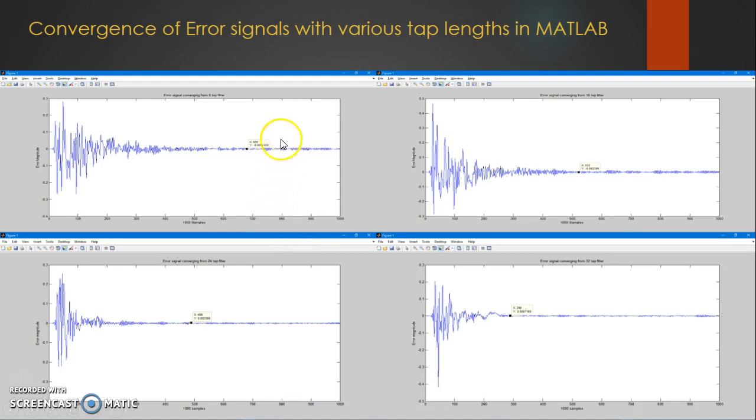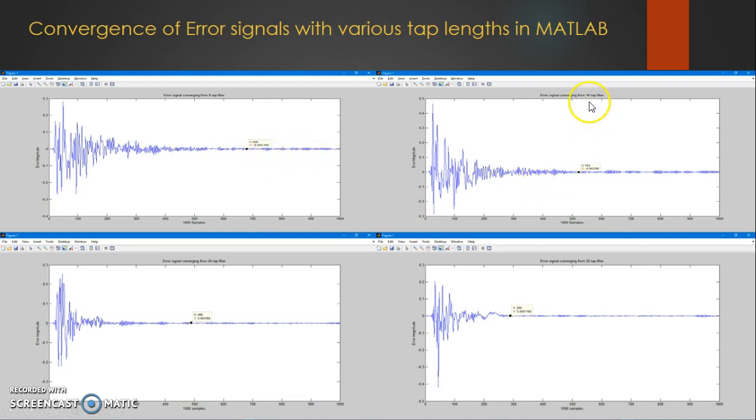So these are my MATLAB simulations with different tap lengths for my LMS adaptive filter. As you can see, this is the simulation result of the 8-tap filter, and this is a 16, and this is a 24-tap filter, and this is the result of the 32-tap filter. We can see that when the tap length is 8, the noise had almost converged around the 680 timestamp on the time scale, but yet it's not completely zero.